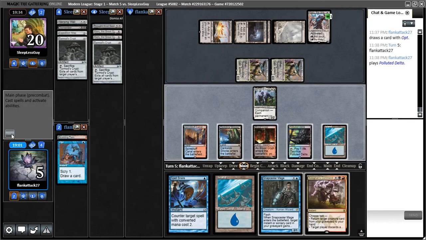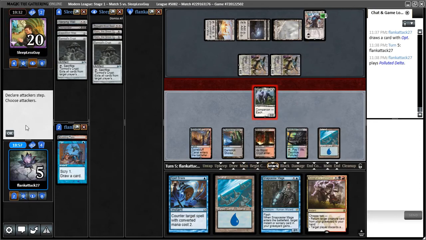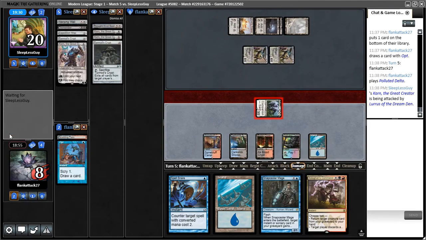All right, so we'll play the fetch land because this still gives us the option or the ability to Fatal Push, so that's good. All right, so we're killing that.